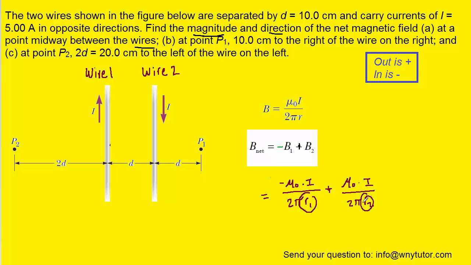The remaining challenge is to figure out what R₁ and R₂ are, which are those distances to the points. From the figure, we can see that the distance from wire 1 to point P1 is not just D, but 2D, as marked on the figure. And then the distance from wire 2 to point P1 is just 1D. Now, all the values are known. μ₀ was 4π × 10⁻⁷. I was the current, which was known. Remember that D, the 10 centimeters, needs to be converted into 0.10 meters. And when you compute this, you should get positive 5 × 10⁻⁶ Tesla. And because it's positive, we'll follow our convention and note that it would be out of the page.